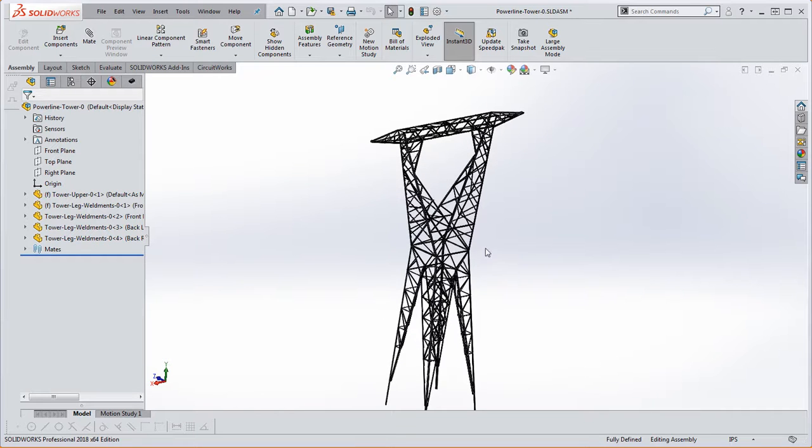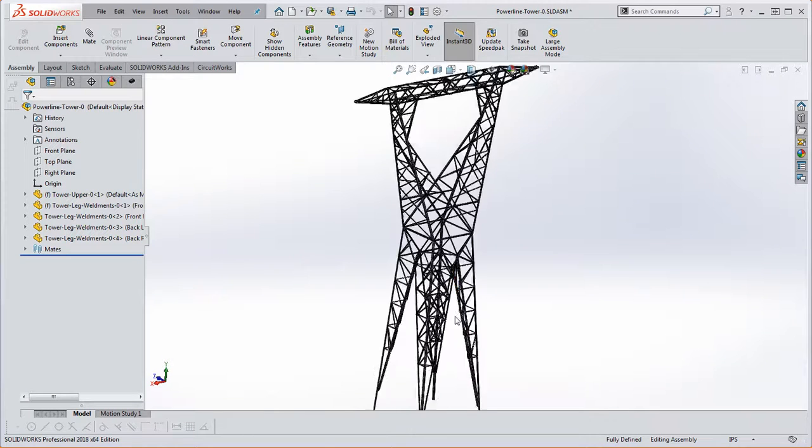What I did is I put together a power line tower as an example. This is kind of an extension of a project I did a few years ago for a client who wanted to automate his little structure he's putting together. He wanted to be able to change a couple of different dimensions in order to get the assembly to change. And I thought about that. We use sketches in order to define what parts are ultimately going to look like. So why not use the same concept to have a very general sketch that defines the basic size and shape of an assembly.